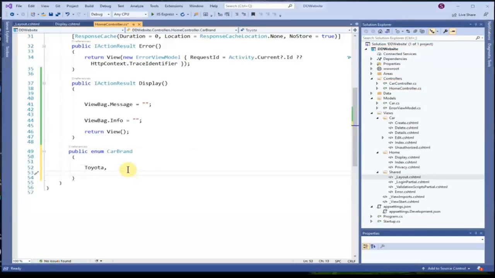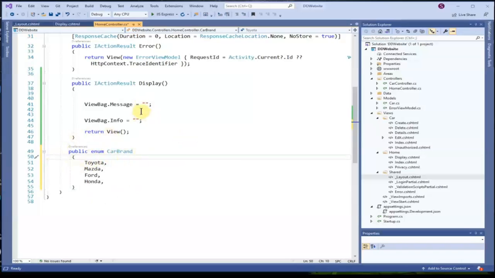After that we will declare different types here. Now we can use the type called CarBrand in our programming.